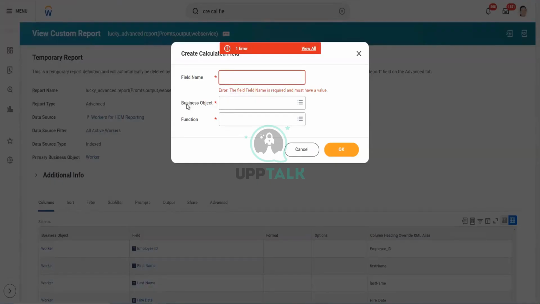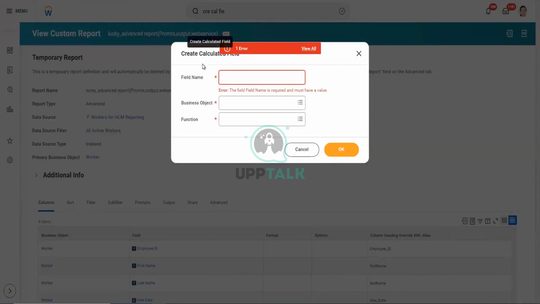You need to understand the relevant business object. If you are working in absence space, the business object should be relevant to absence space. Only if you are working on worker details and you need to create a calculated field, mostly it should be created on the worker business object. That is something you need to determine, and we'll get to know it when we actually start creating calculated fields.